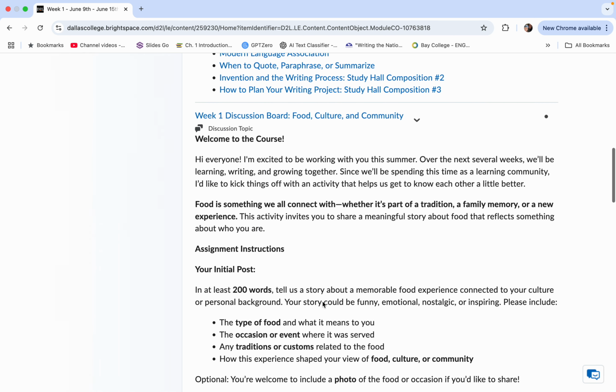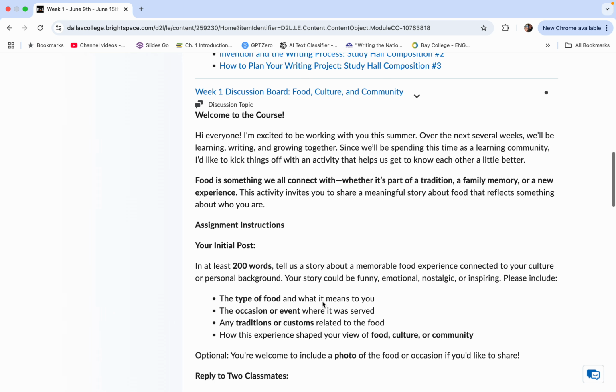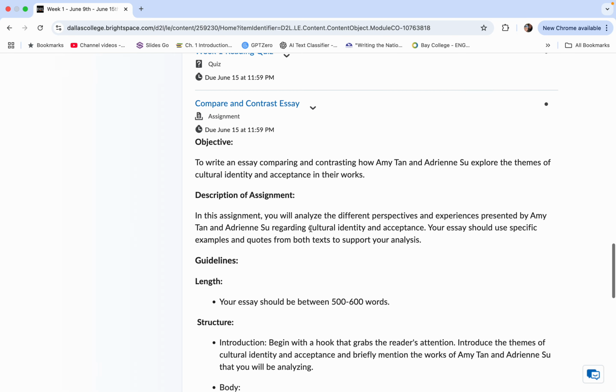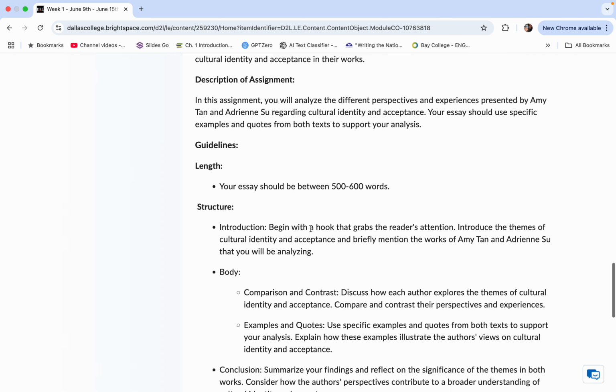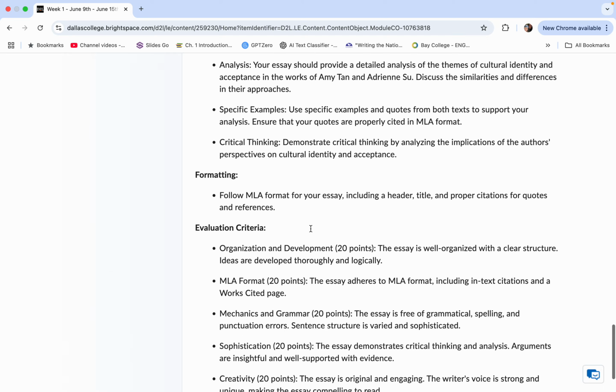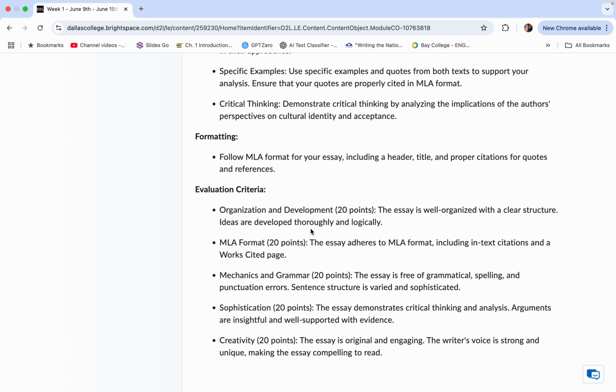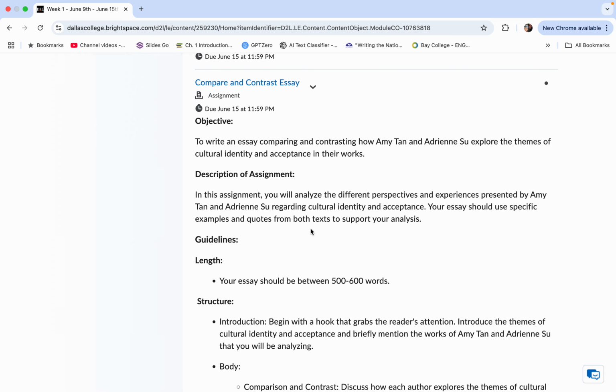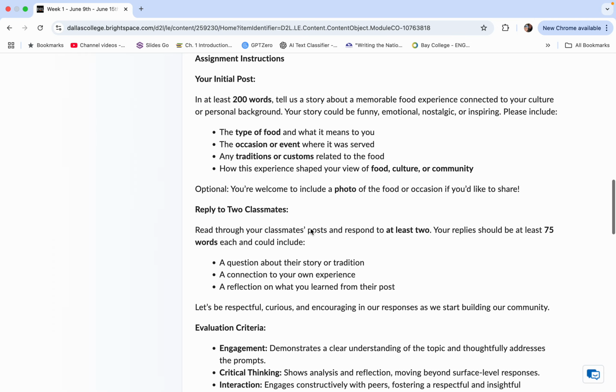And then below that, you will see your discussion board for the week. Your reading quiz. You have 3 attempts to take these reading quizzes. They are not timed and they are over the lectures, reading, and other resources that I give you. And then below that, you'll see your assignment for the week. The assignment instruction, the evaluation criteria, all of that is listed there so that you can look at it.